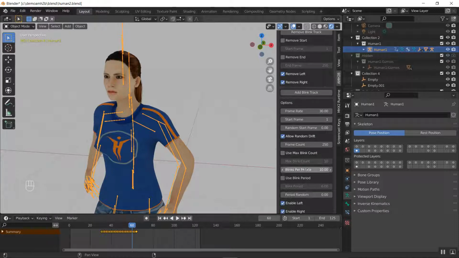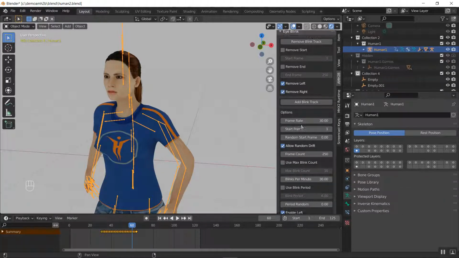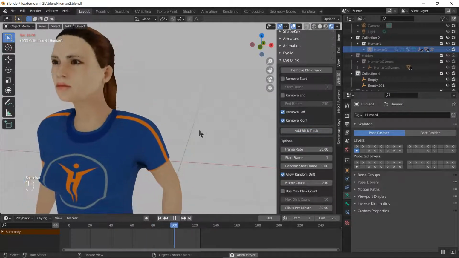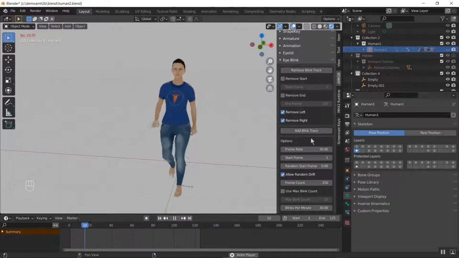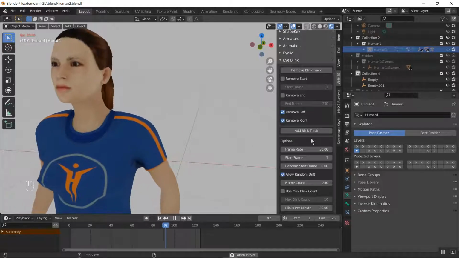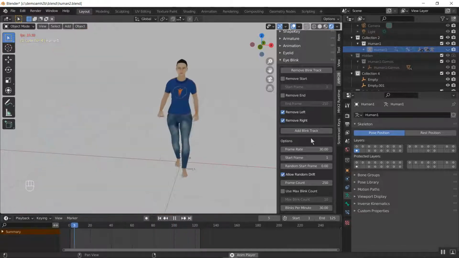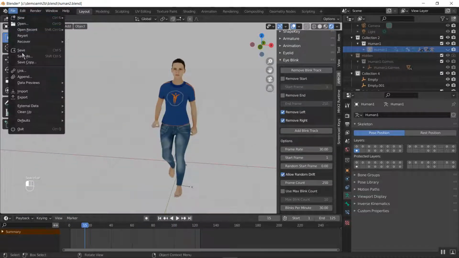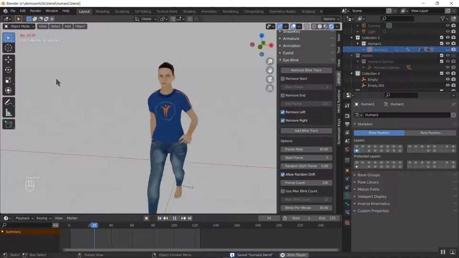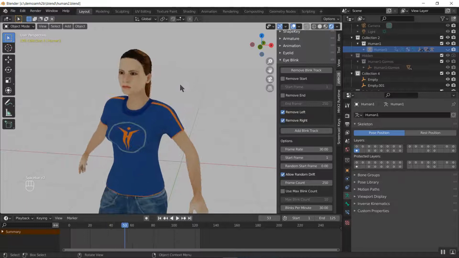Let's say they blink at a rate of 30. We've got a fast blinker. So we'll get to see a few more blinks. There you go. Wow, not so bad for a few clicks. Save it out, and we're done. This is about as far as AMH2B can take you. The rest you're going to have to do yourself.